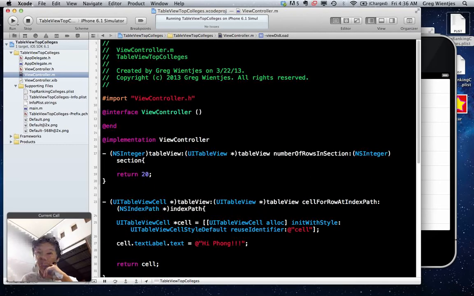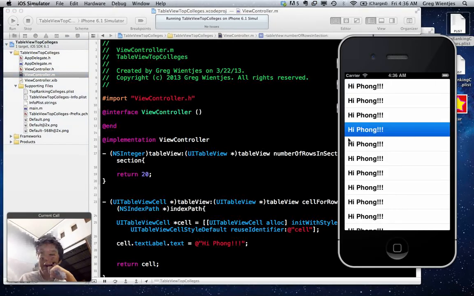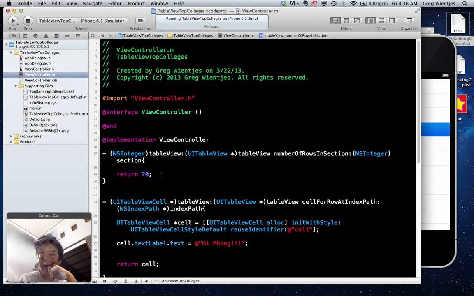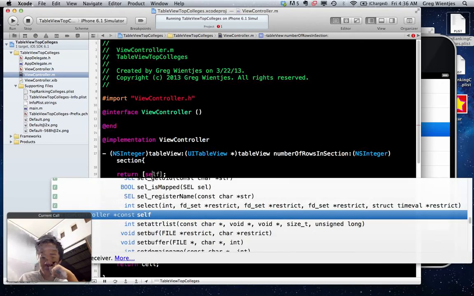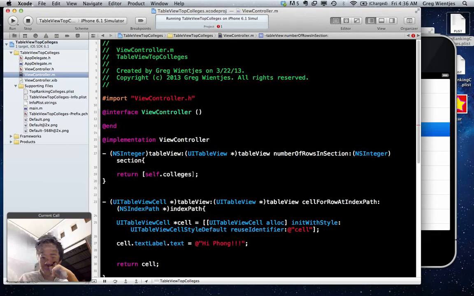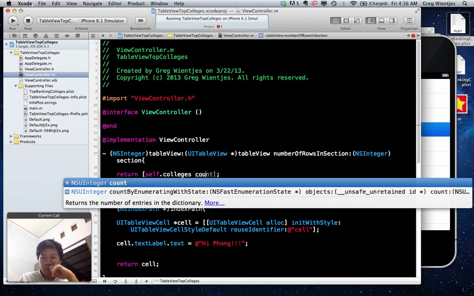And so up here is where we want to start customizing so that it's no longer this sort of template boilerplate, but instead it's actually appropriate for the data. So how many rows in the section? Well, that's going to be based on the number of colleges. So self.colleges count.